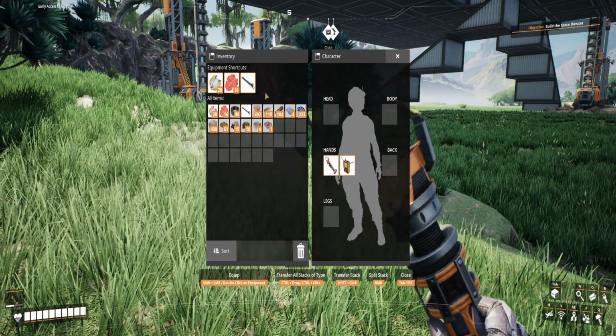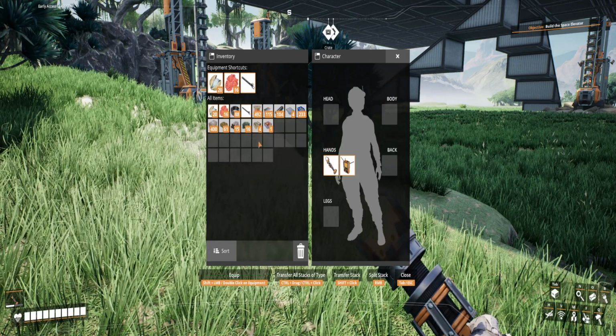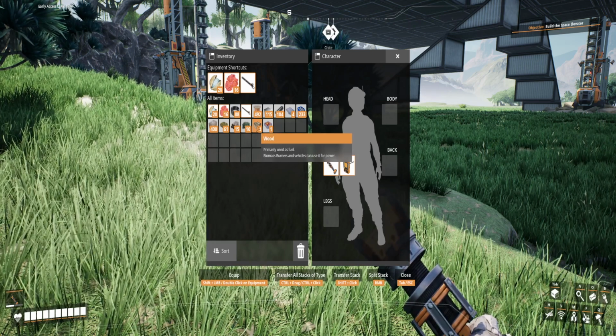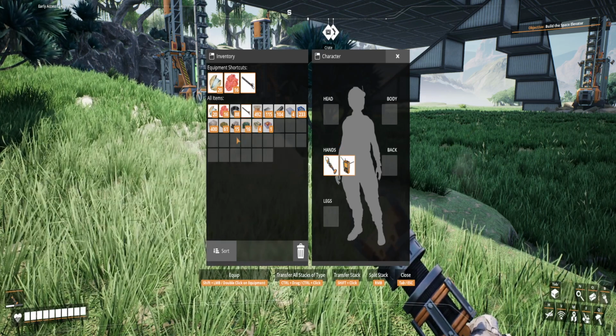Hey, let's do this. I don't like the fact that it sounds like that thing's running, even when you're not using it. How much wood did I get? 4 wood? Seriously? Is that all I got from that? 16 leaves.